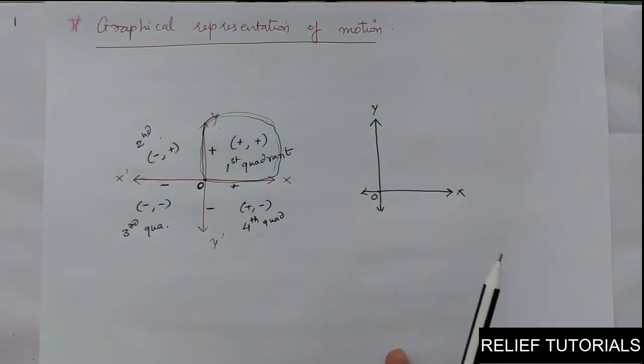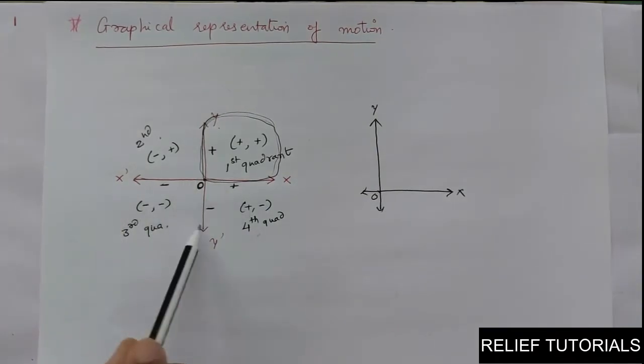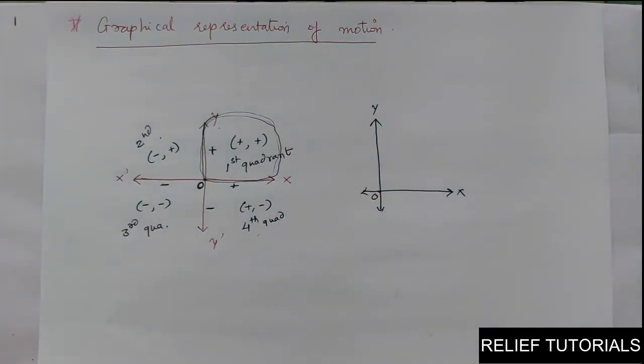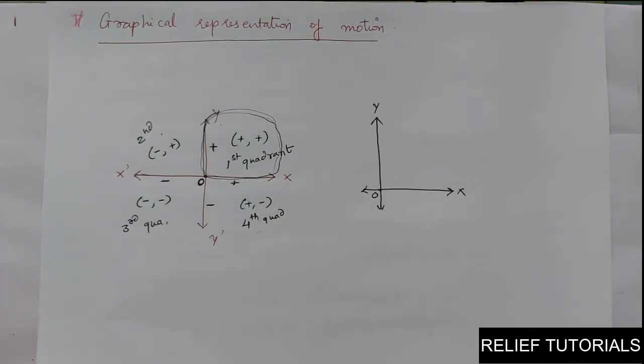Not always. We know that this x and y, means this type of graph, is used to represent or to show the relation between two quantities x and y. Any characteristics can be represented on the graph. If both those characteristics are positive, then you have to draw only the first quadrant. If both are negative, then you have to draw only the third quadrant. So correspondingly, each and every quadrant can be represented separately.